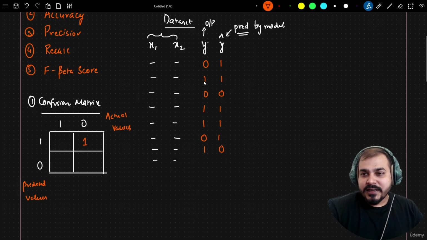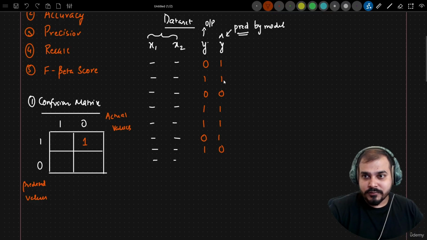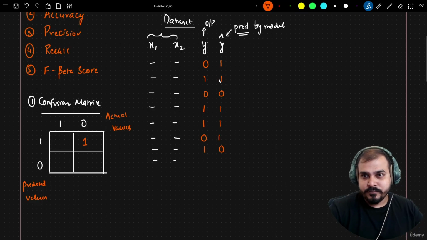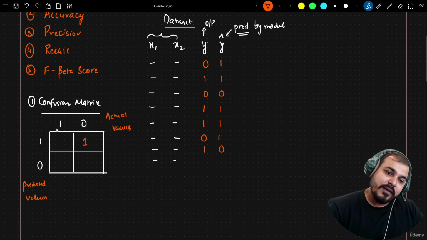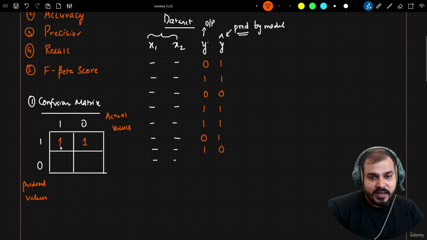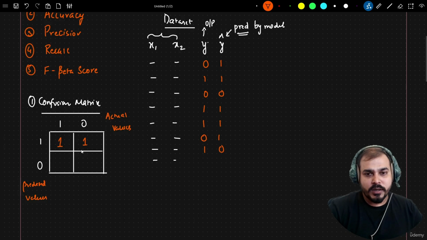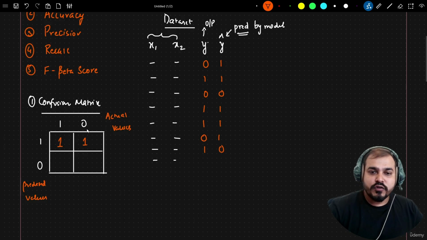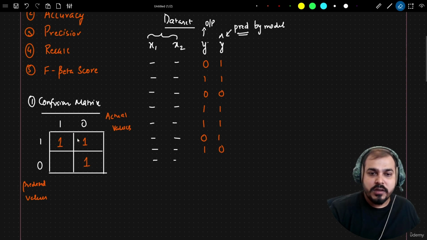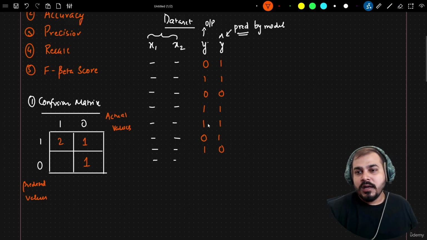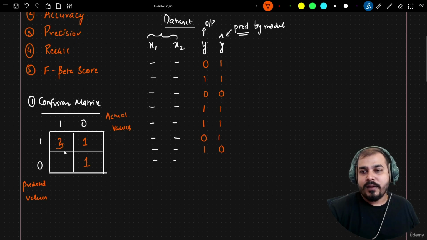Similarly in the next row, you can see when my real output is 1, my model predicted it as 1. So this is fine, right? Our prediction should also happen like this. So where does this 1 1 actually fall? 1 1 will fall over here, so I'm writing it. Perfect. Then I have 0 0, which will come over here, so I'm going to increase the count by 1 over here. Then I have 1 1 again, so I'm going to rub this and make it 2. I'm going to increase the count. Then again I have 1 1, so I'm going to increase the count by 1 more.